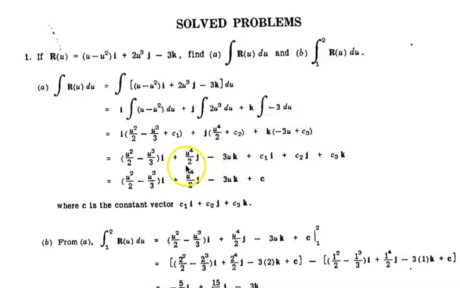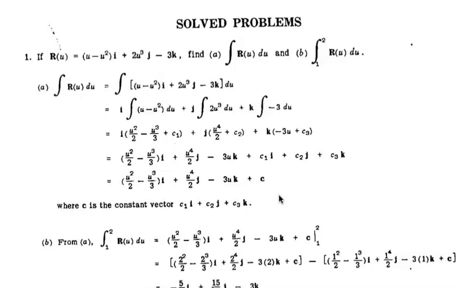Then he simplifies. What does he do? He pulls the constants out to the right, so he's going to group them all. Because all this is a constant, he calls it C. Because it's a vector, he calls it vector C. Because C1 times i plus C2 times j plus C3 times k just becomes another vector that we call C. And so there we have it, the indefinite integral of A.